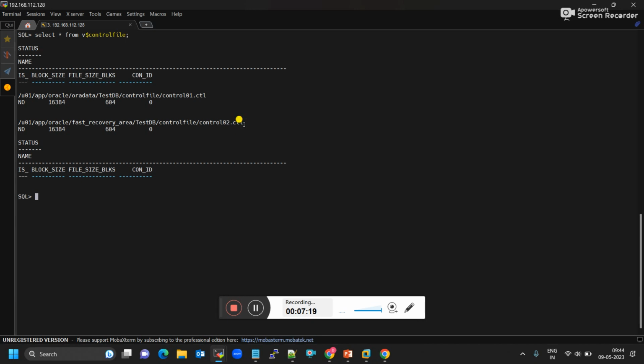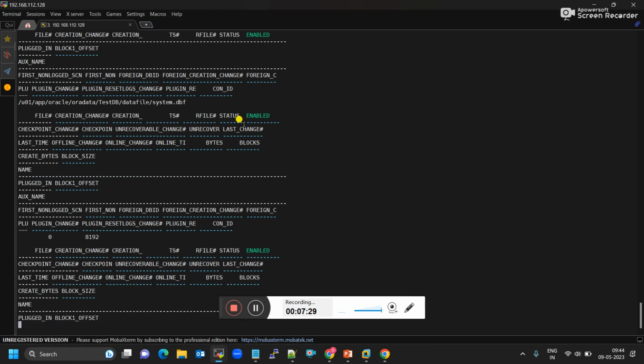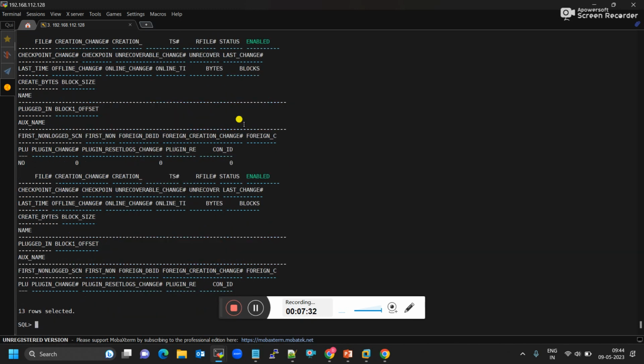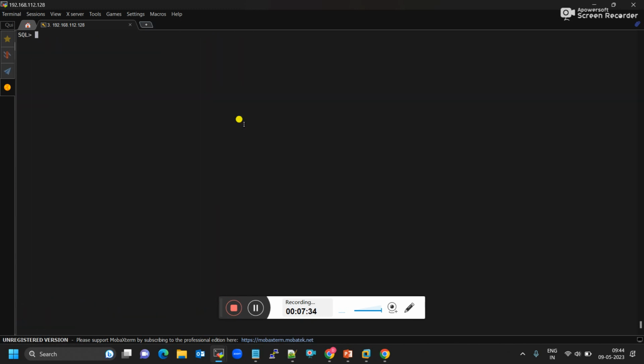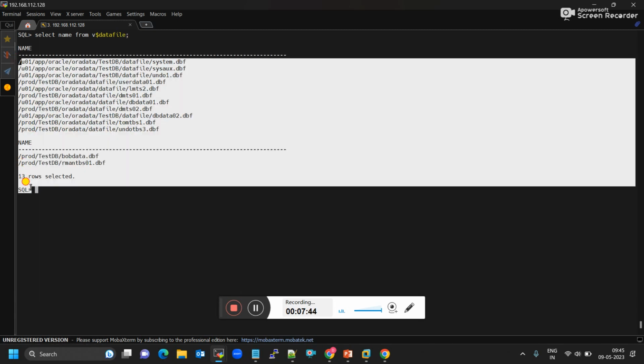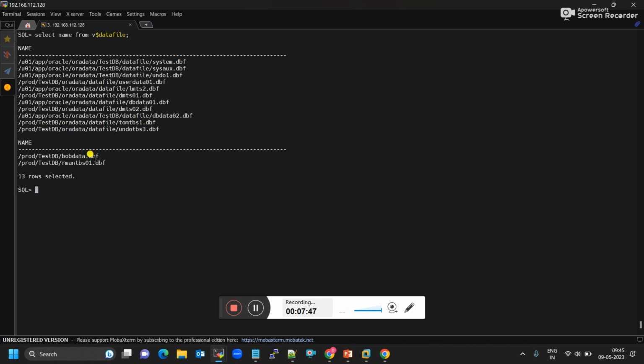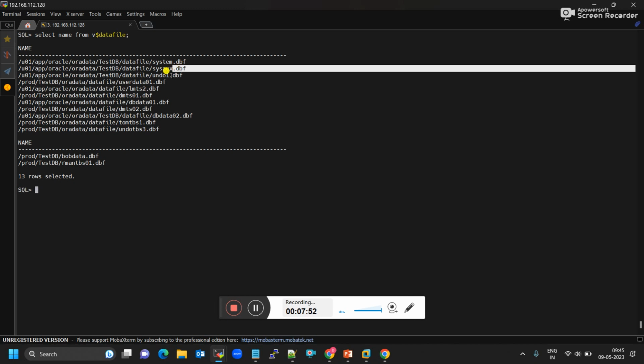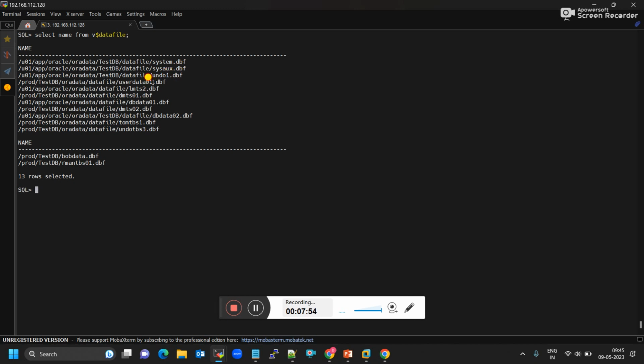See .ctl, the same way. Now select name from v$datafile. See, these are all my data files. How do I know these are data files? See, .dbf. This is .dbf, this is .dbf, this is .dbf, this is .dbf.